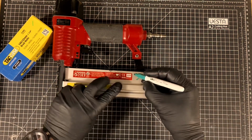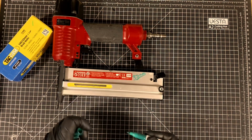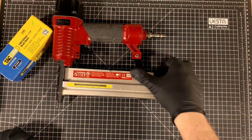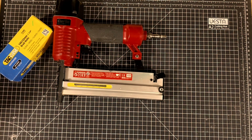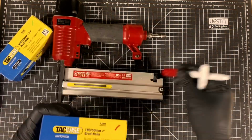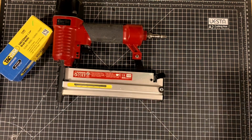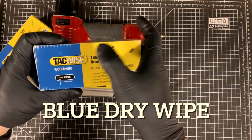Or I suppose I could just put 32mm. When you swap it over, just wipe it away. And my other plan was, for example, 50mm nails, red, just put a red mark on there. And then I've also got 20mm nails, again by Tacwise.